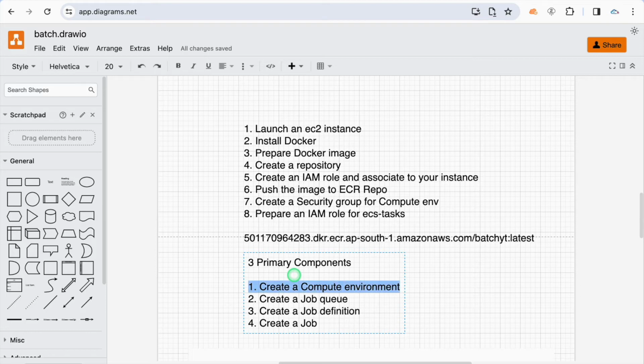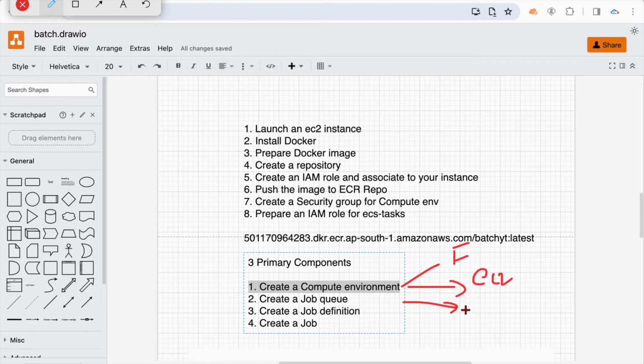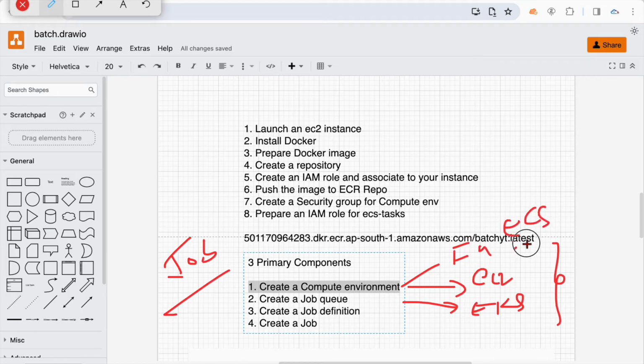This compute environment has three options: we can use the AWS Fargate method, or an EC2 method, or an EKS method. Whatever jobs you want to run using this batch service, those jobs are going to use compute from one of these. Fargate is nothing but ECS, Elastic Container Service. So we can use ECS, EKS, or EC2.